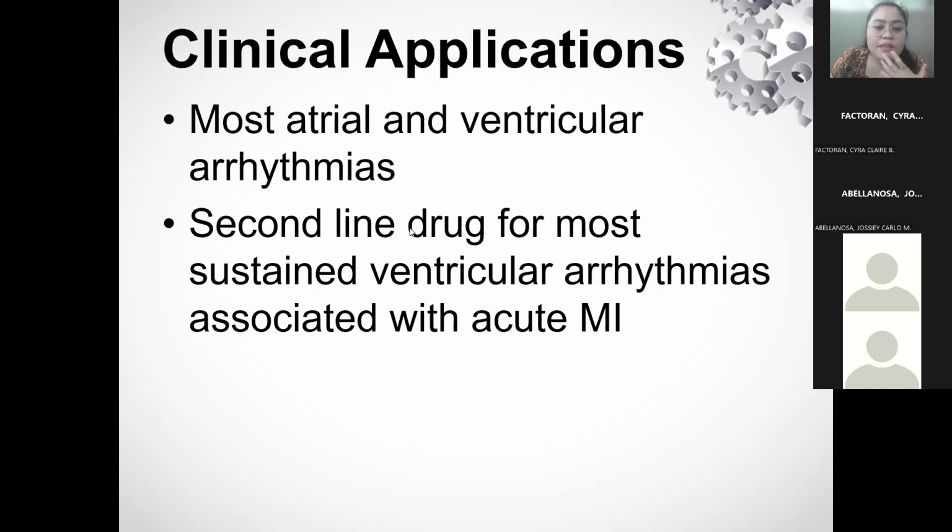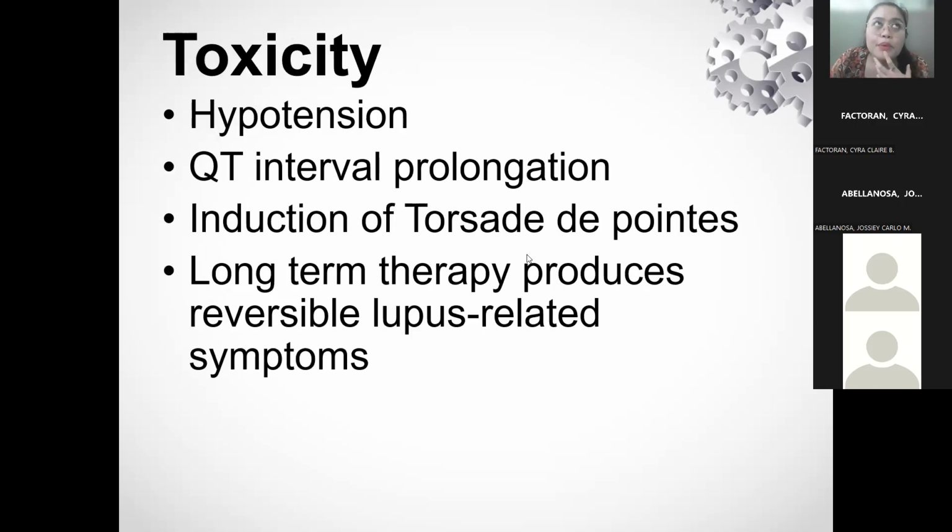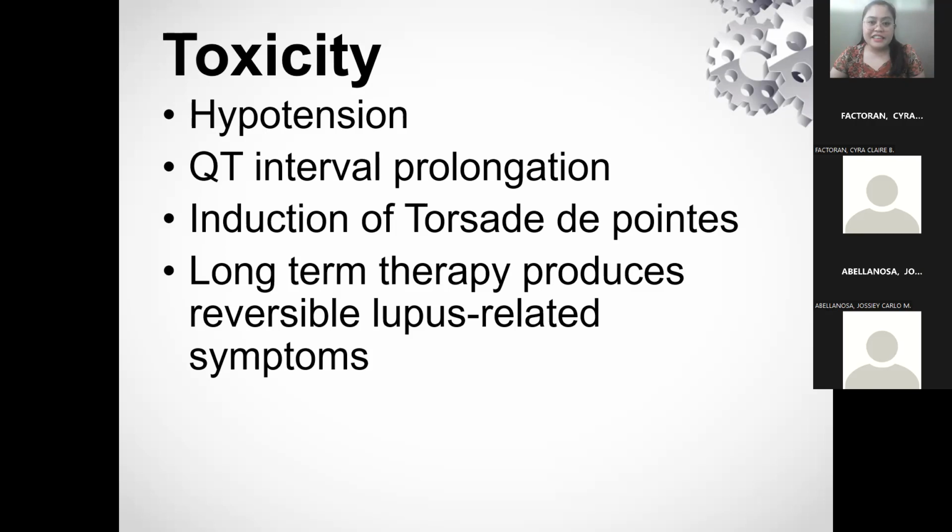Okay? And long-term therapy can also produce reversible lupus-related symptoms. So, last time when we discussed our antihypertensive agents, meron ding drug doon na nagkakos ng SLE-like symptoms, systemic lupus erythematosus. Ano nga yun? Can you still remember that? Hydralazine. Okay, very good. That's hydralazine. So, idagdag niyo ito class sa ating listahan.